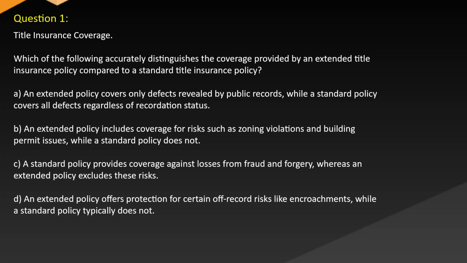An extended policy includes coverage for risks such as zoning violations and building permit issues, while a standard policy does not. C. A standard policy provides coverage against losses from fraud and forgery, whereas an extended policy excludes these risks. D. An extended policy offers protection for certain off-record risks like encroachments, while a standard policy typically does not.